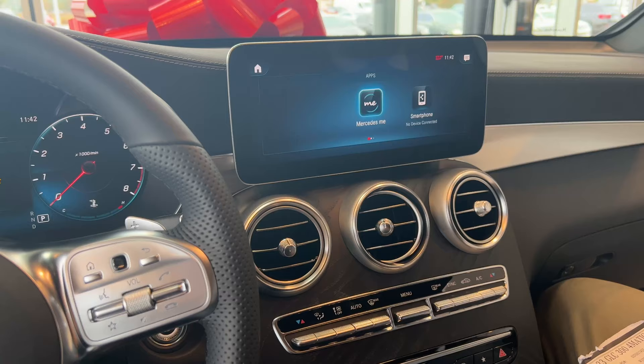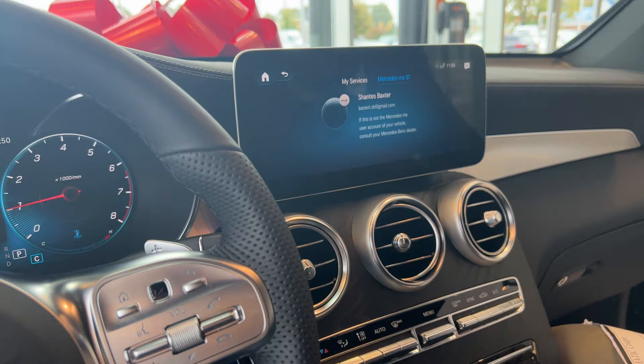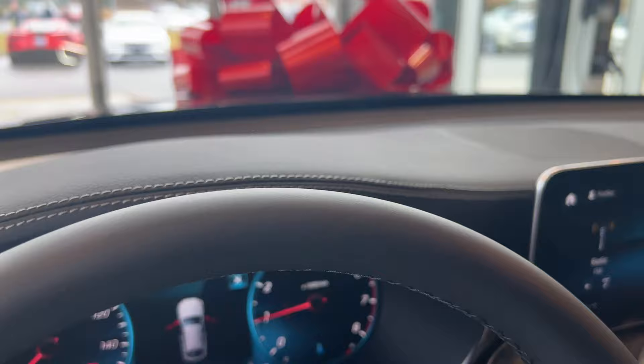So TJ is walking me through setting things up. No eating in here, okay! You'll go ahead and download Mercedes Me from the App Store, and then you should be ready to go. We just finished setting up my Mercedes Me account — that shows me how to lock, unlock, start and stop the car on my phone. That's really cool. We also connected my phone to the vehicle. We're going to go ahead and take it outside.